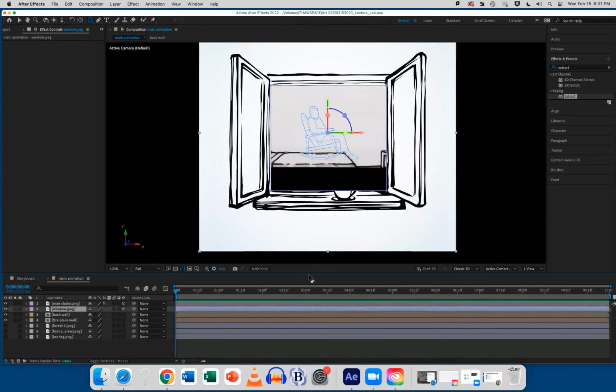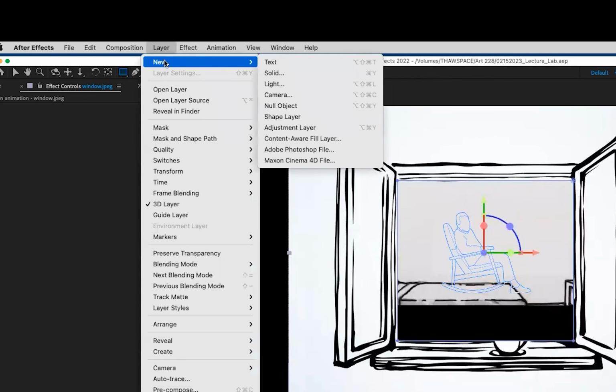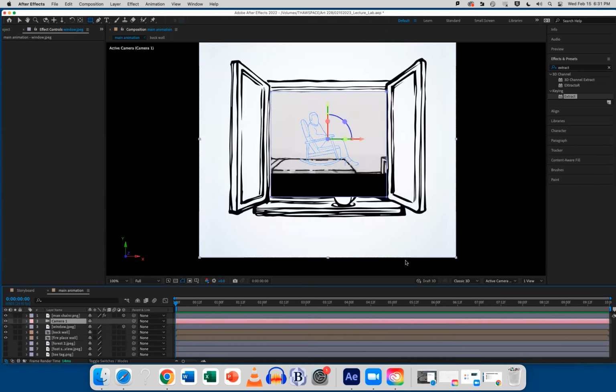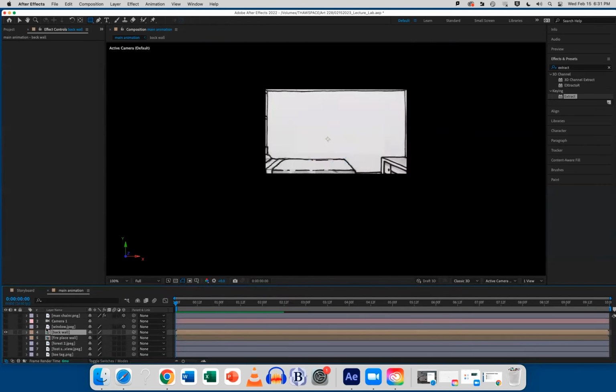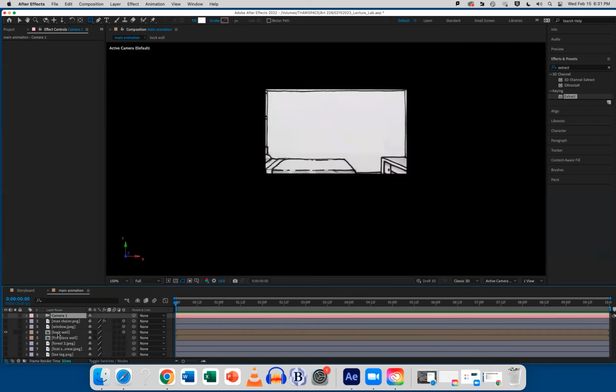So what I'm going to do at this point is I'm going to throw a camera in the room because I'm working in 3D. So I'm going layer new. This is where you can add all your new stuff. Layer new. There's my camera. I'm just going to keep the default settings, hit OK. And I'm ready to start compositing my scene. So I'm going to hide the fireplace wall. Let's start with the back wall. Got to 3D enable that. Okay, good. Put my camera at the top.